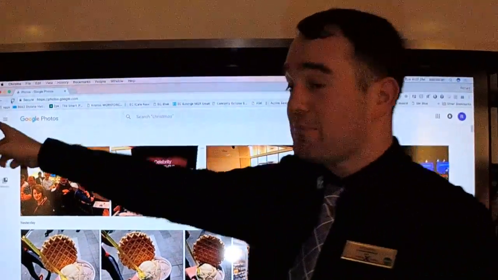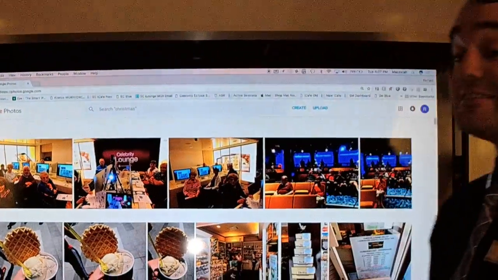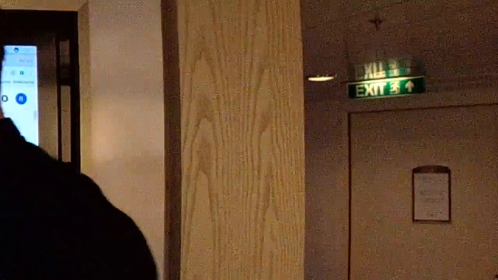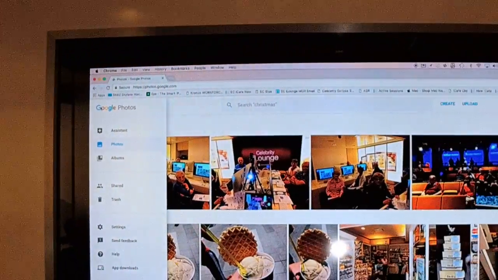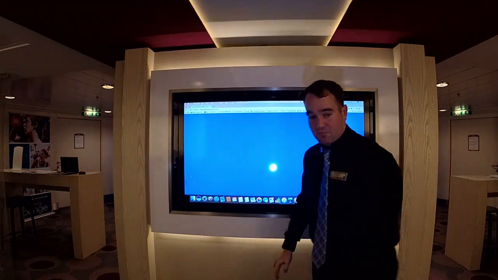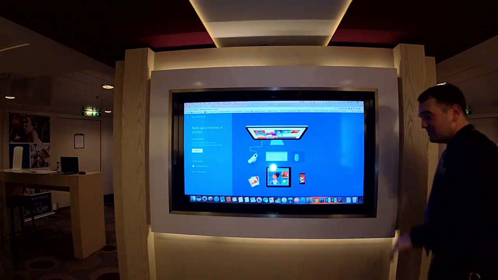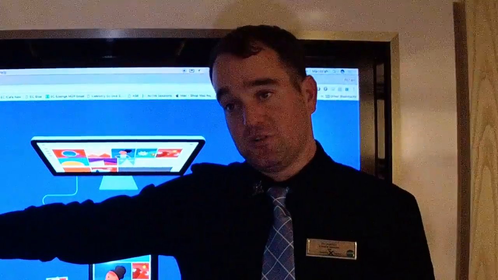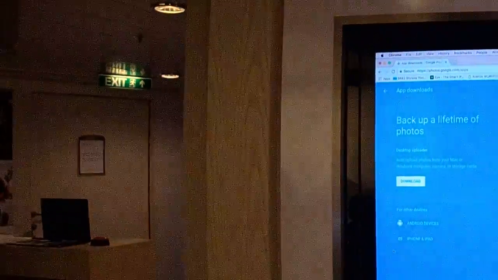So you see these little three bars in the upper left-hand corner? That's the equivalent of a file menu in Google Photos. You're going to click on those little three bars right there. You can follow along. You click on those little three bars in the upper left-hand corner, and you'll see something that says App Downloads. Do we see that? So we're going to click App Downloads in the bottom left-hand corner. Do not click it yet, but you'll see there's a button that says Download. Do we see that? Most of us will see that. So click App Downloads and then Download. Your computer just said, no thank you.